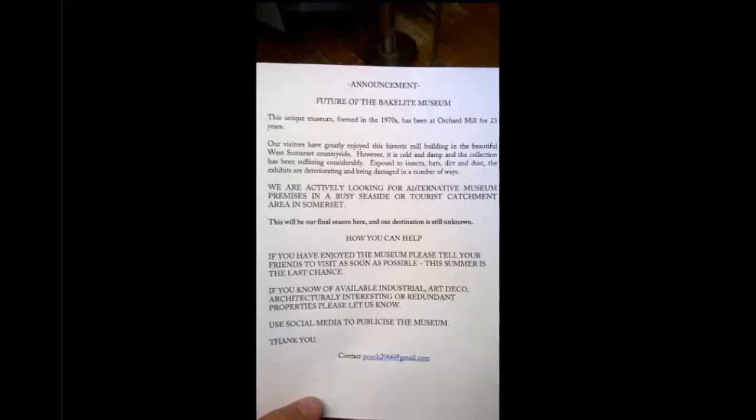And some green frogs, and there's a little M&M — I think there's an M&M there — and various toys. And this is an announcement about the future of it. It says use social media to publicize it, which is exactly what I'm doing right now, which is very meta.